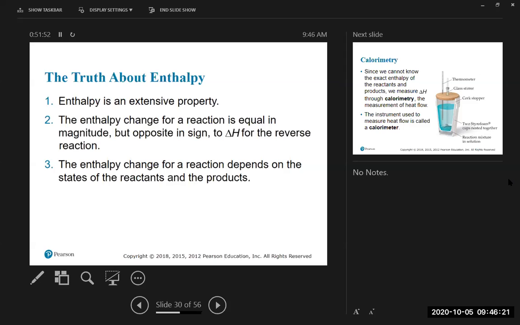Think of it this way, today it was pretty cold when I drove in here, so I had to turn my car heater on. Well, it doesn't take very long for that car to heat up. My house was freezing when I got up this morning. I didn't even bother turning the heat on because by the time it would have gotten heated up, I would have been gone. It's the same process, right? But because it's an extensive process, you had a lot more that you had to put into it.